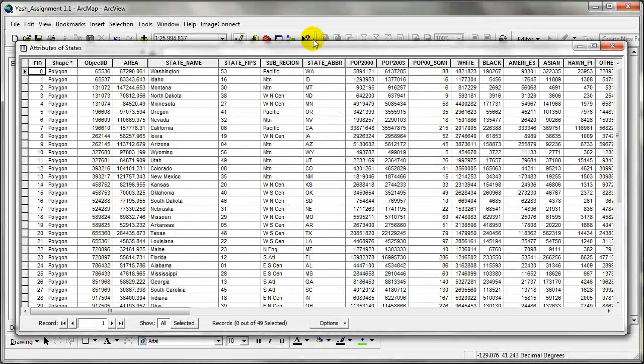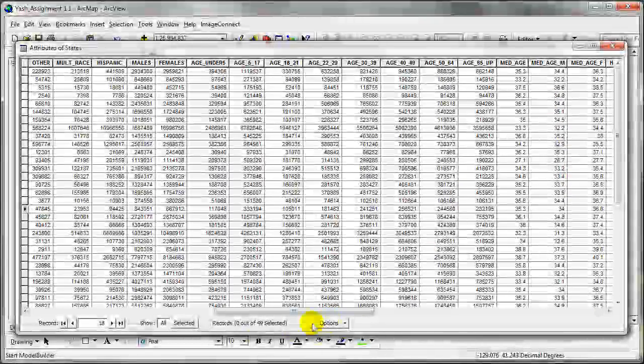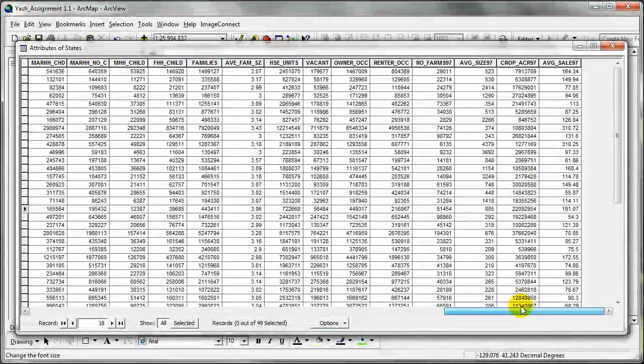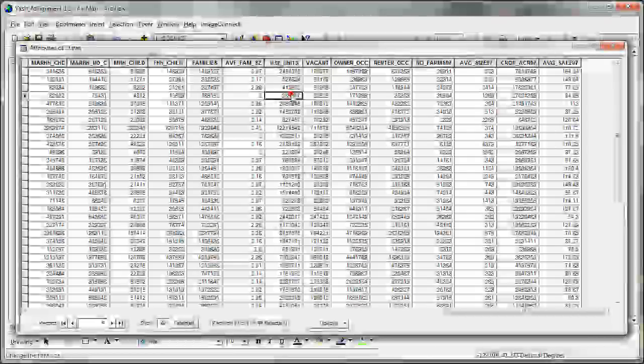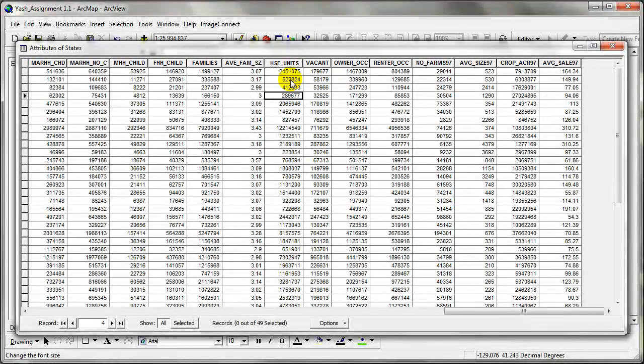As you all can see here, the fields that we need to worry about are: the state name, HSC units, which is the total housing units per state, renter occupied units, owner occupied units, and vacant.